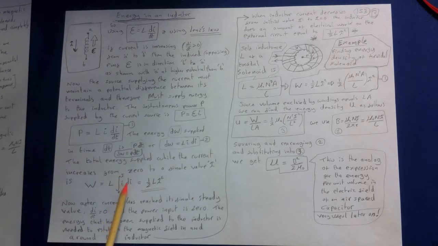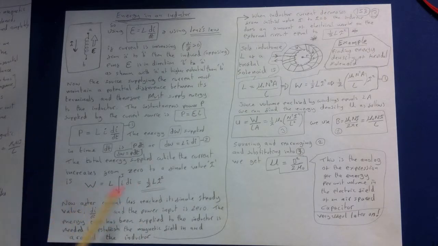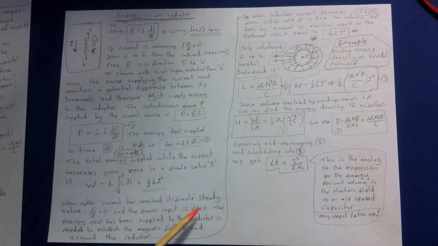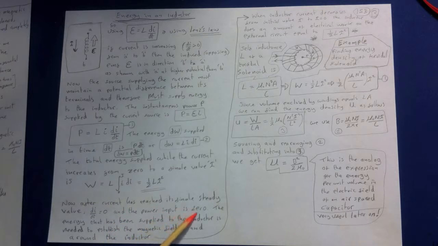So we're summing up all these i's. And if we do that, then the zero part goes and we end up with a half Li squared. So that's basically the energy in joules when we increase from zero to i in that inductor. Now after current has reached its final steady state value, the change in current is not going to change anymore. And so that's zero. And the power input is zero.